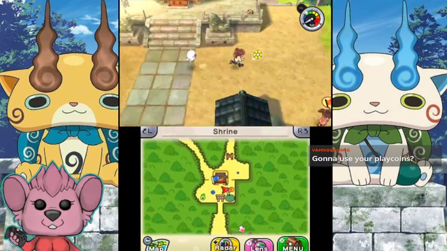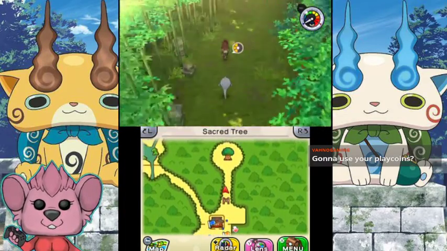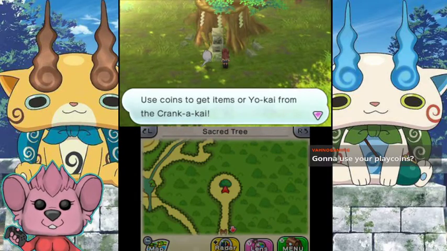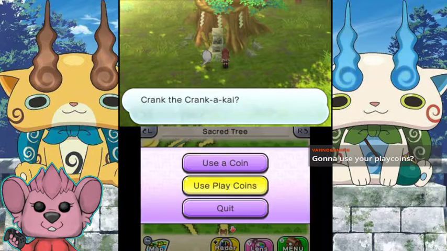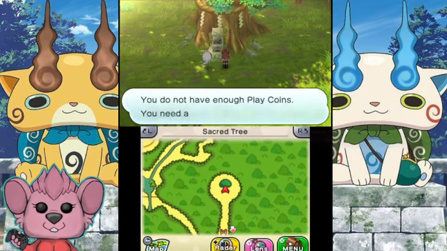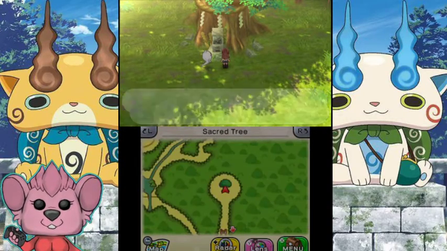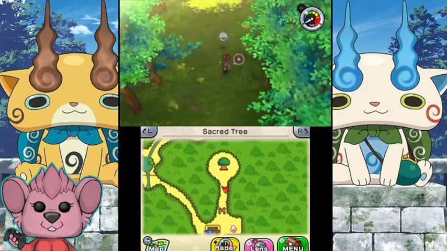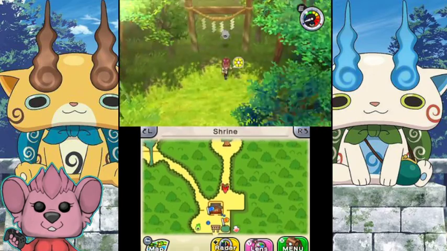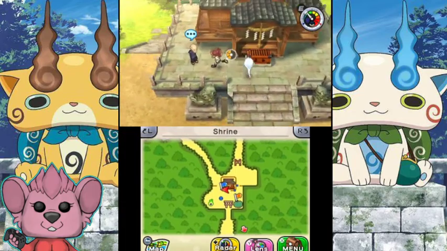Use play coins? I mean, I could do that. I don't know if I have any, though, actually. Because with the 3DS, of course, you get play coins by walking around, but I can't do that with this. Okay, I don't have enough play coins. I need at least 10. Of course, that's what I thought. So I don't really have play coins. And from what I remember playing this the first time, play coins don't really give good rewards. They're kind of lackluster, I'll say that.